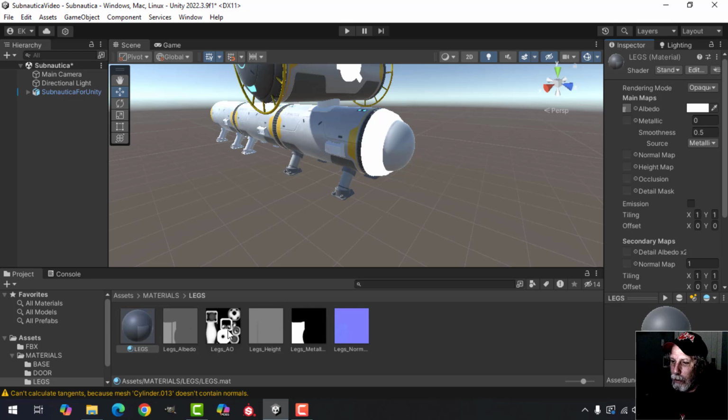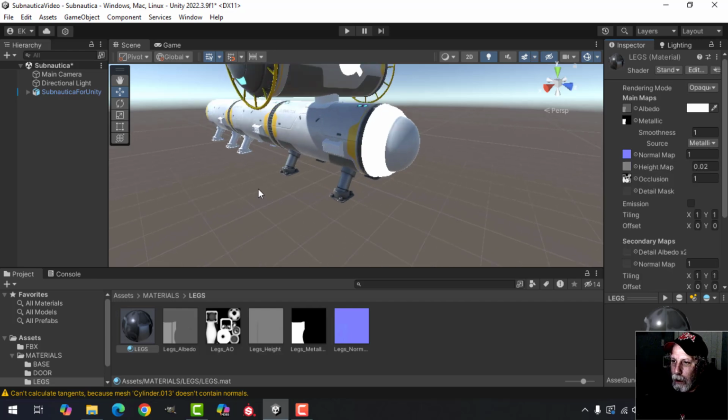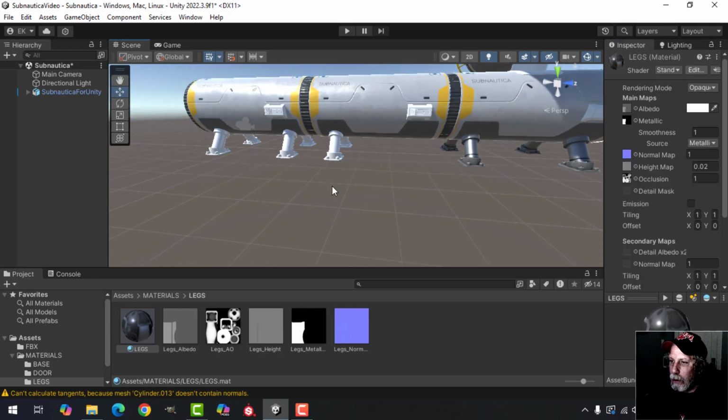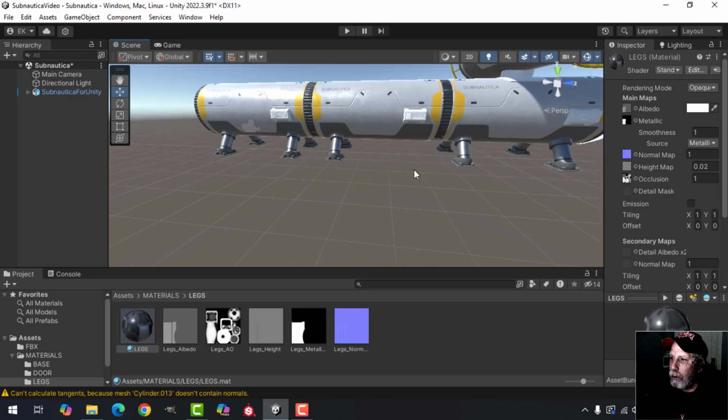Okay, I'll have to do the other ones. Occlusion, height, metallic, and normal. Okay, so we need to get it on a couple more. Drag the material on there, and there, and there. Very simple. It's looking good.